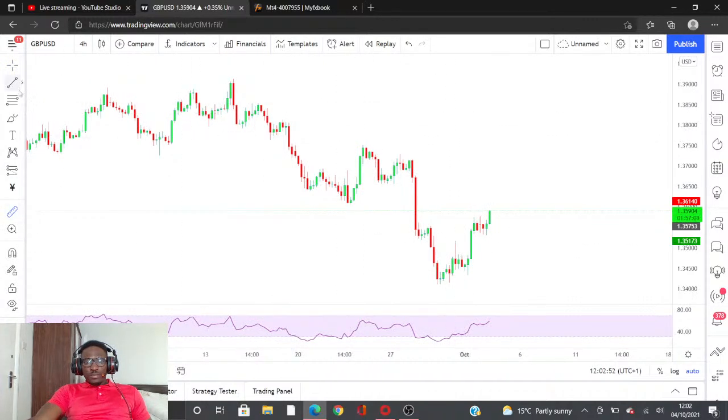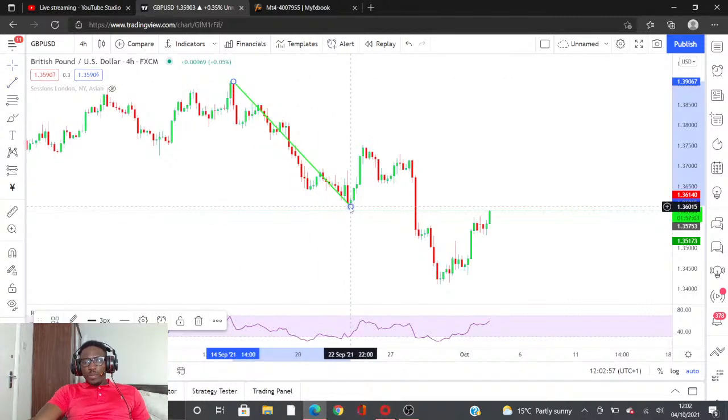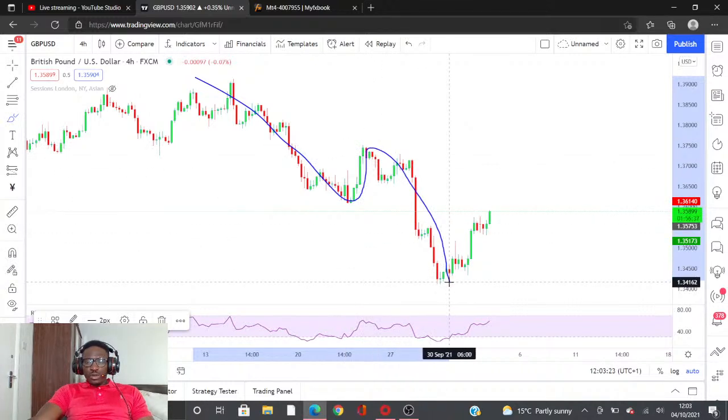This is a textbook bearish continuation trade. I've taken a short trade on my day trading strategy, but looking at the bigger picture, you're going to see a typical bearish market continuation trade where we had an impulse leg to the downside. The market gave you a little correction. The market has now created a new structure low. Now we're getting a reversal back up.